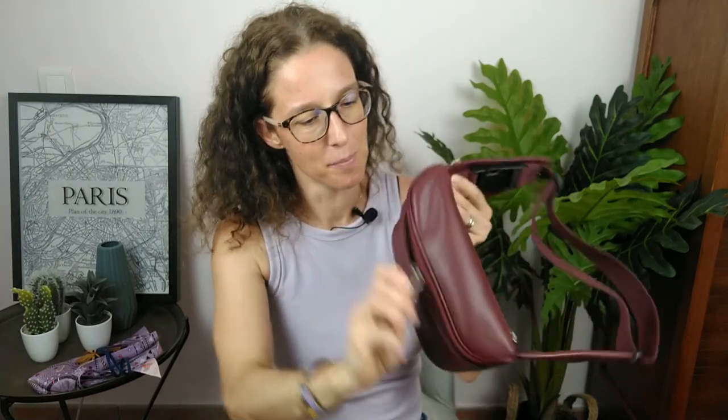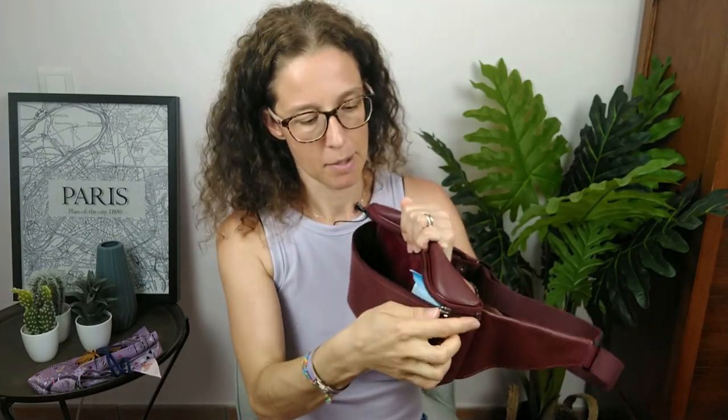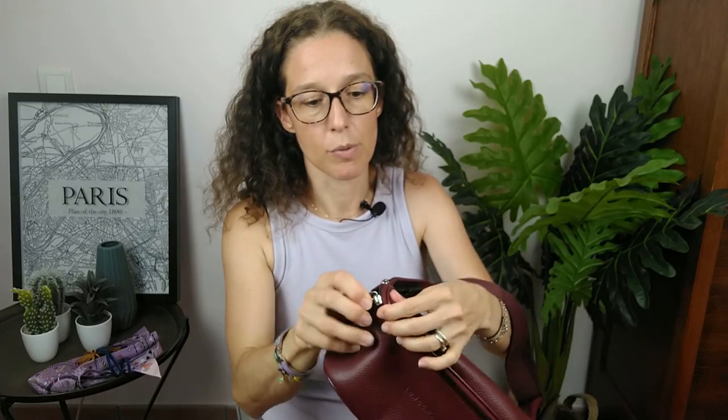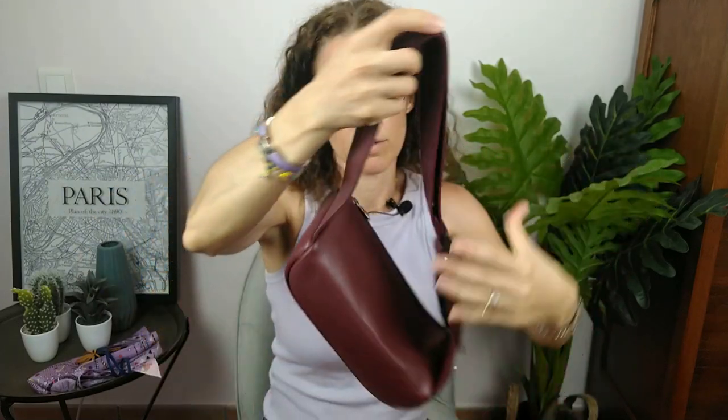And it's perfect. Really, I love it because it's perfect, for example, for a rainy day. I still have some tissues and a mask. It's perfect for a rainy day if you want just to take your card holder, your phone, and you go to the school to pick up your kids. So I also got this one. It's all in leather, just here. It's a nylon strap, but with silver hardware. I love it. It's my sister who offered it to me for Christmas, and it was a perfect gift.